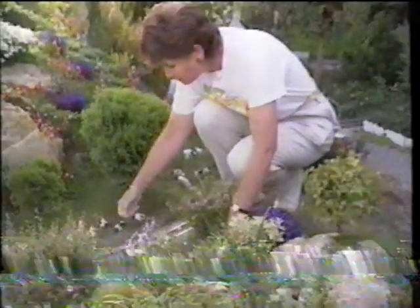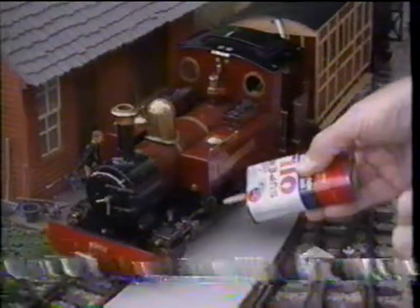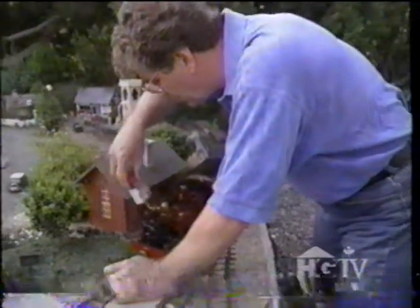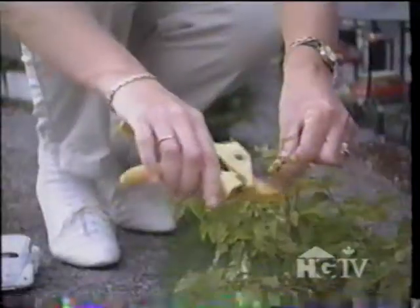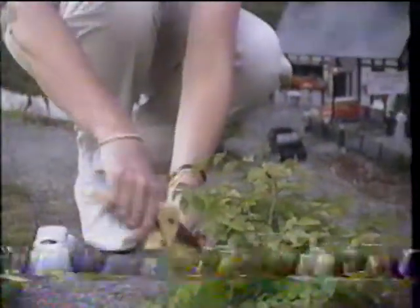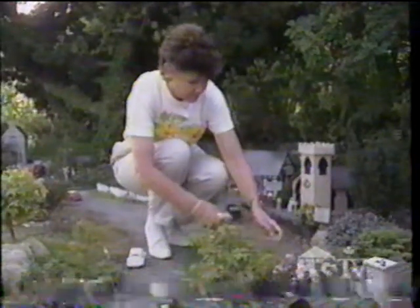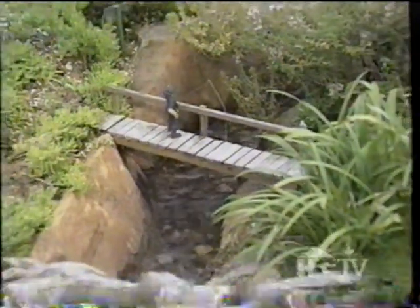One nice aspect of their hobby is that it's enabled Pat to teach her husband quite a bit about gardening, while she benefits from Frank's insights into railway mechanics. Now they're both equally at home planting flowers or laying down track. It's a very sharing hobby. We don't divide the tasks up into his and hers. To me, it's bringing so many aspects into it. I mean, I love gardening. I love making the little buildings, creating the scenes. It's just bringing so many elements together.